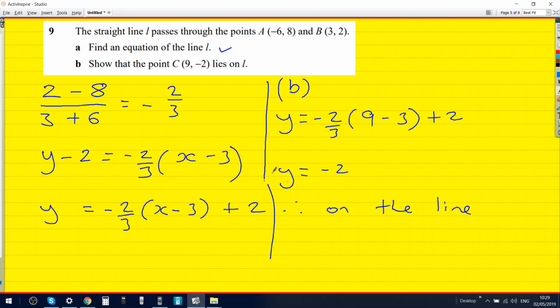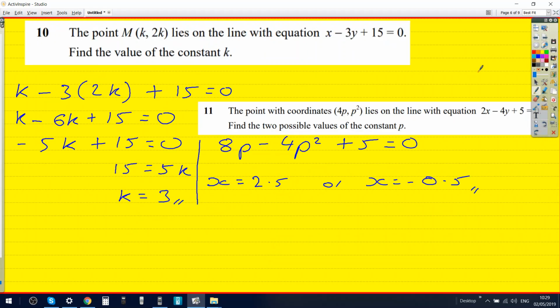And I didn't even check in the calculator. If you have 10 minutes at the end, you could, but they told me it's on the line. Yeah, it's actually a good idea to check that it does work, because then you know your first equation is correct. How do you solve for an unknown coordinate on a line?